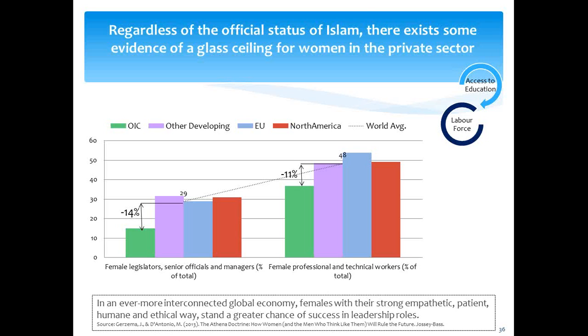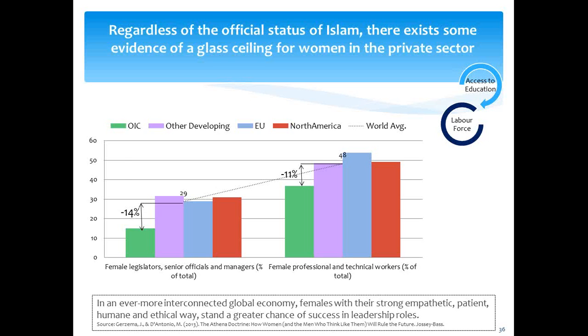And this speaks to a glass ceiling for women in this region. And the reason why we're looking at this, well, there have been studies published in Harvard Business Review that say, well, if the trend of the world is towards a more interconnected global economy, females with their strong, empathetic, patient, humane, and ethical ways stand a greater chance of success in leadership roles. So that's what the studies are now showing.